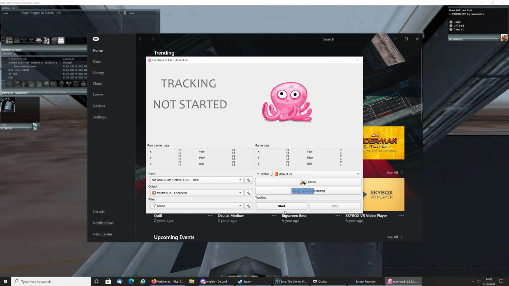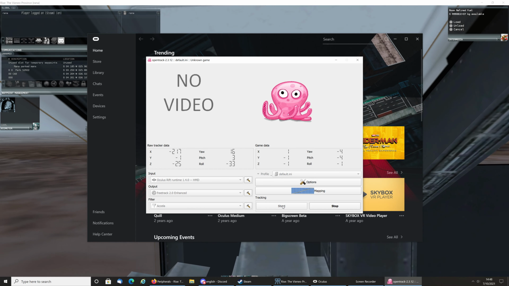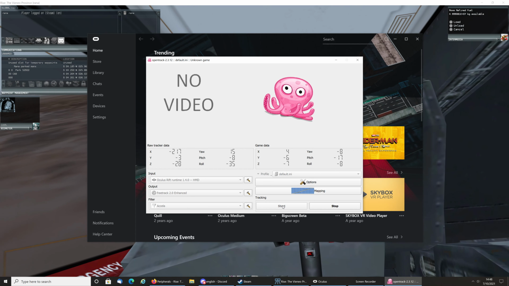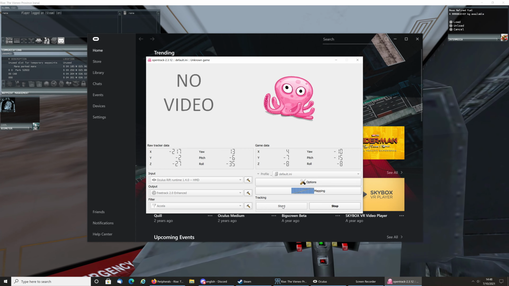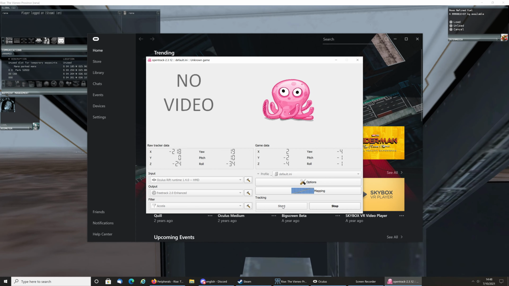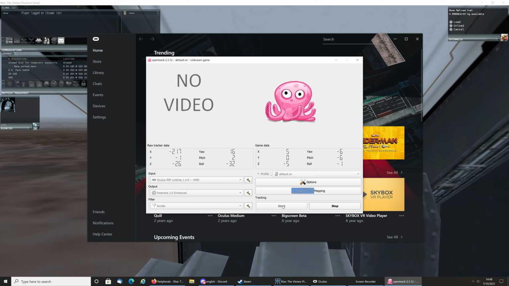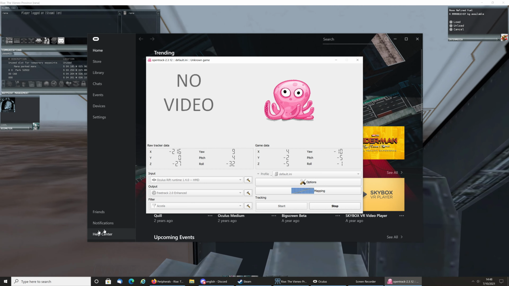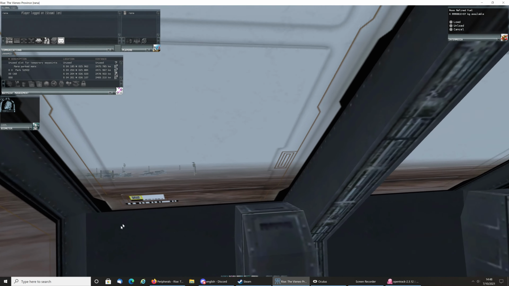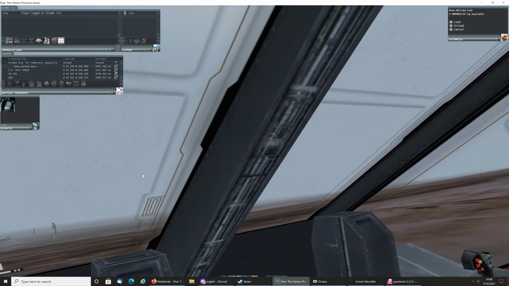I need to move my desktop back where I want it. And now I'm going to get my head in a comfortable position. I'm going to press start. And theoretically, in a few moments, oh, it's already started tracking. You'll notice when I look around the ship, I'm already looking around, and now I'm going to pull my virtual desktop in so I have a nice wide screen to look at.